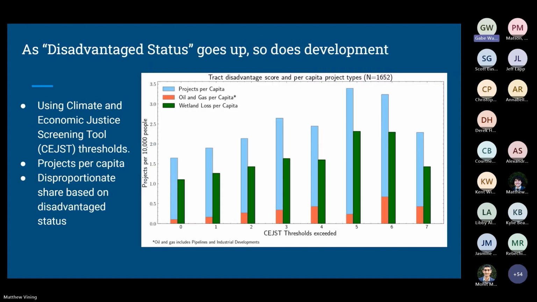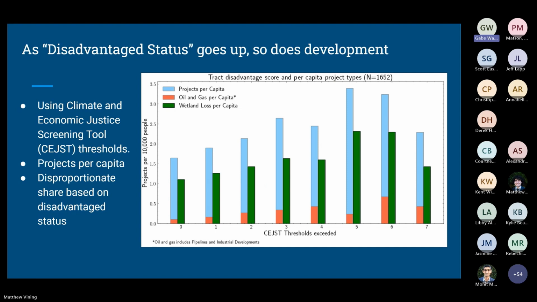So to dig into the data just a little bit more, and again, to talk about CJEST, or the Climate and Economic Justice Screening Tool, what we've done here is taken the thresholds that encompass CJEST. CJEST does make a binary distinction if an area is disadvantaged or not, but there's a lot of nuance in disadvantaged communities. So what we've done is sort of break out the thresholds that result in that binary determination.